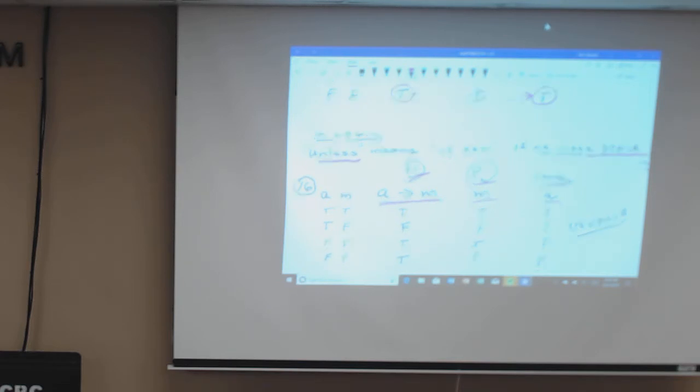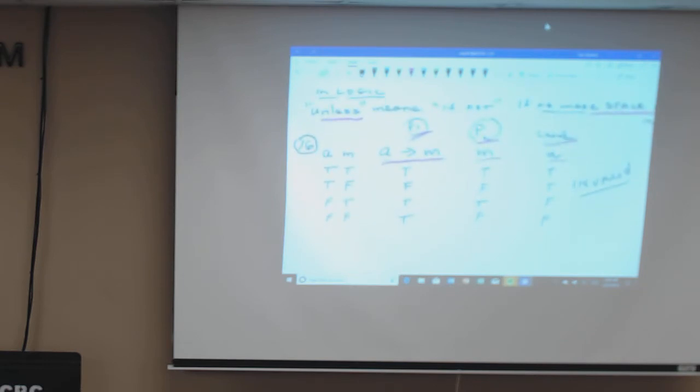So let's check it out. Here's true and true. Here's true and true. Everything else doesn't match up. So look at this one, this one's true and this one's false. So what does that make this argument? Invalid. You see why? Because the conclusion would have to be true in every case where both premises are true for it to be valid. Number 18.